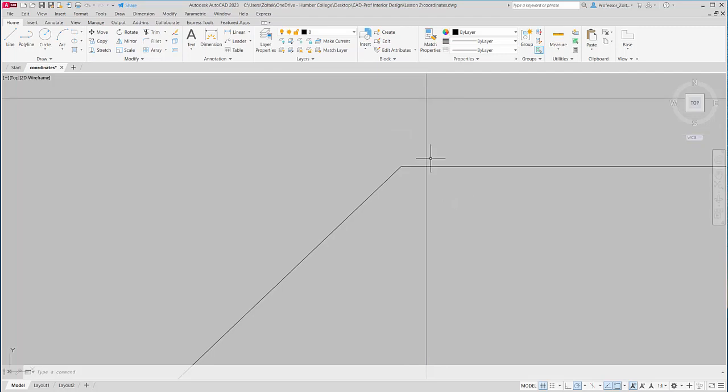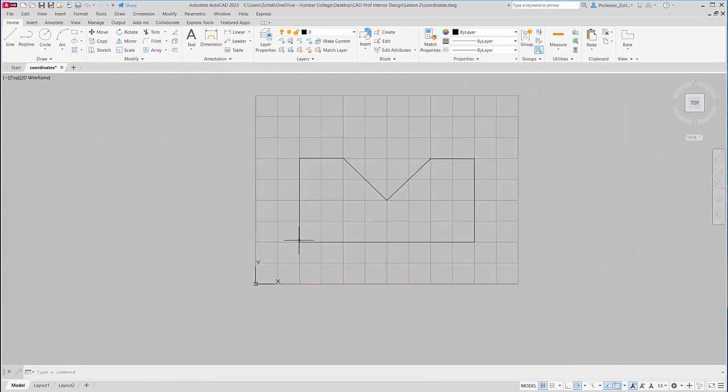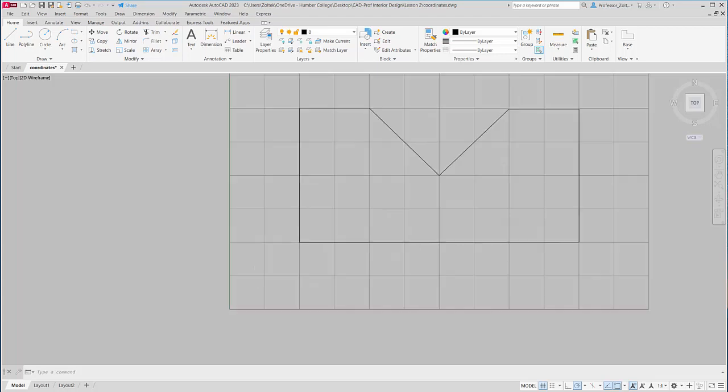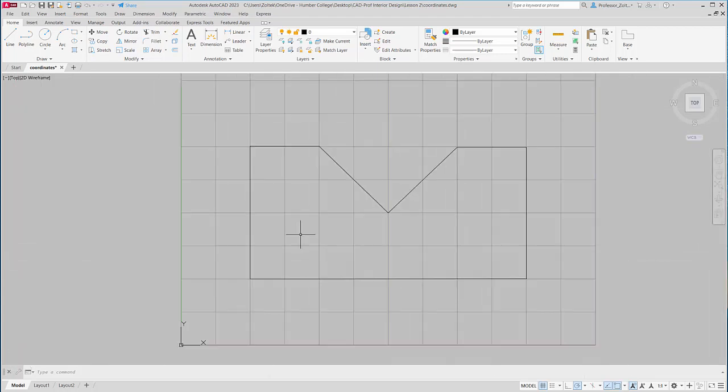Although the very first location that we typed in, 2, 2, so I'm rolling back out, and then I'm going to move my cursor over top of that first location and roll my mouse. You can see it's very accurate. So we need to be able to communicate with AutoCAD in a very accurate manner to be able to draw. All right, I'm going to press escape and enter so that we're all at the same place.